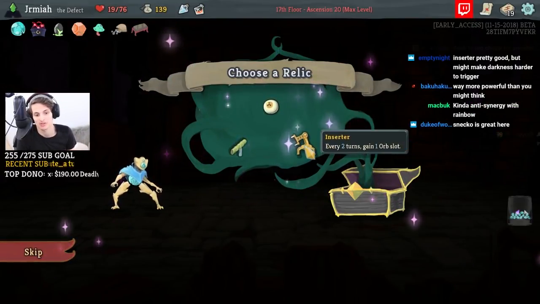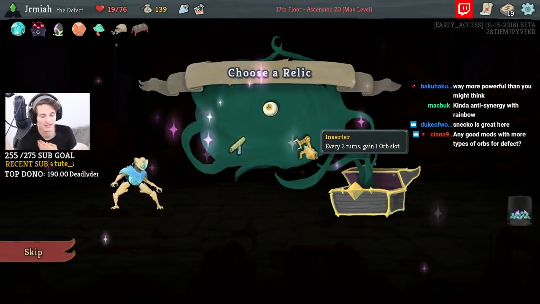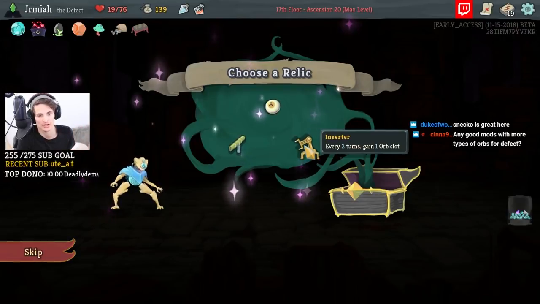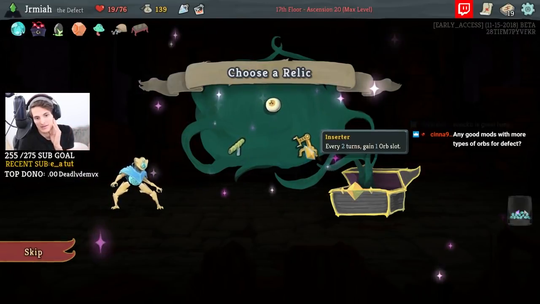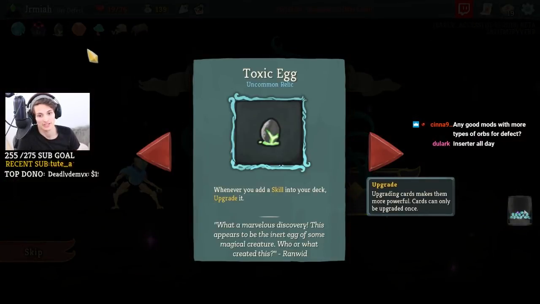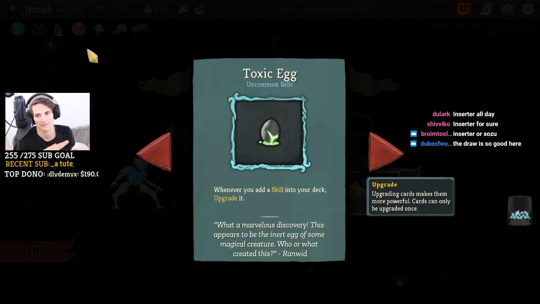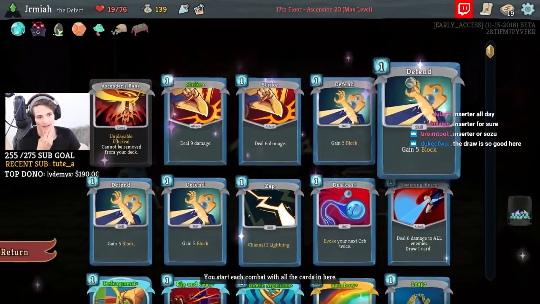Inserter also opens up Consume as a possibility and as a way to scale infinitely. So if we use Consume with Inserter and happen to get that, we're very, very happy. And we have upgrades from Toxic Egg to give us upgraded cards to make us survive on 3 energy. And we already have Recursion as well.